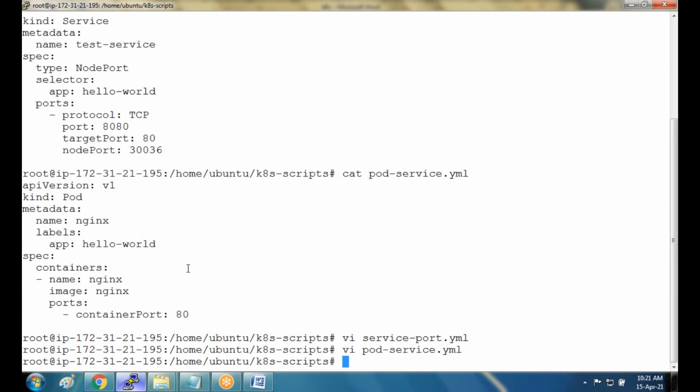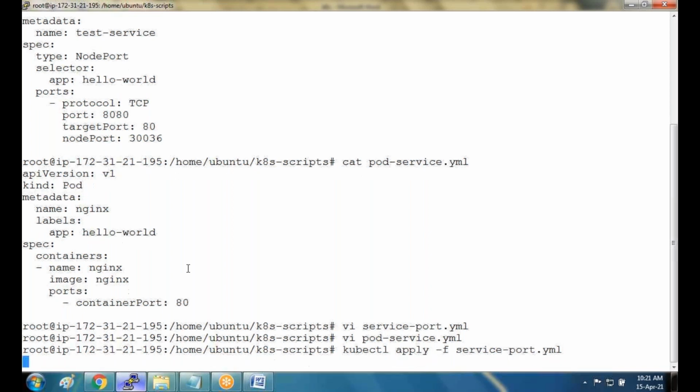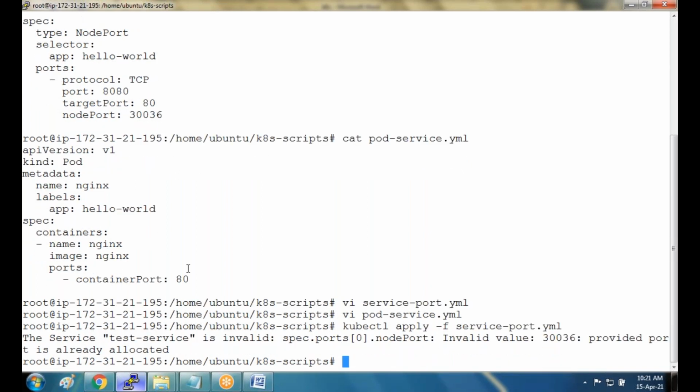So do we use some different commands to create a service? How do you run your manifest? kubectl apply with the file name. There is no different command to create a service. The logic is everything written in your YAML file, so we are just running the YAML file, our configuration file. There is no different command.